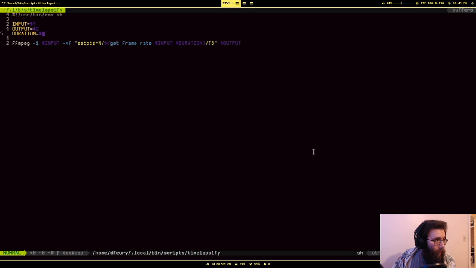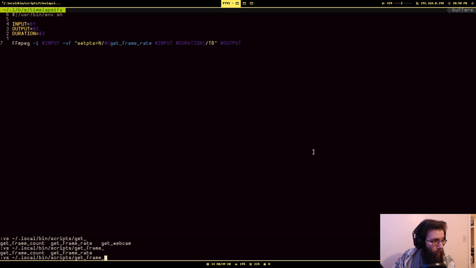So this looks similar to the other script where I'm using that setpts thing, but you'll notice rather than having a static number here, it's using the output of another script called get frame rate. So what the hell is get frame rate? Well, let's take a look, shall we? It is in local bin, scripts, get frame rate.